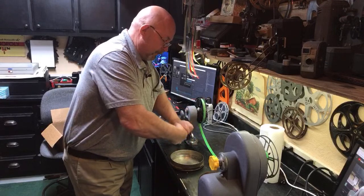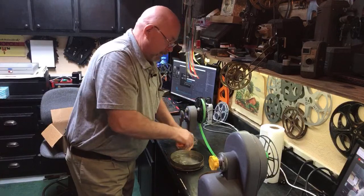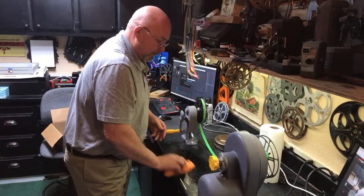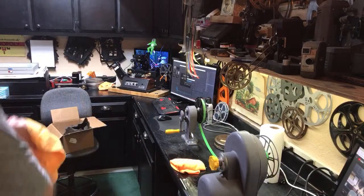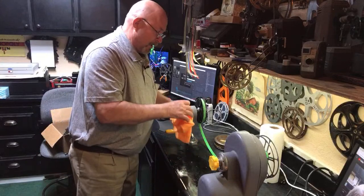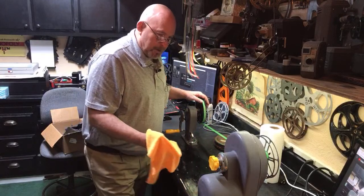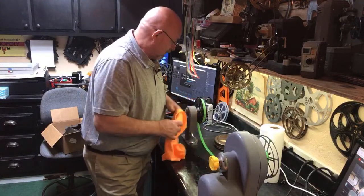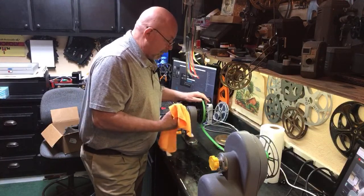Now wring it out. You can see it's pretty wet. These are microcloths. They're not the real nappy type. But on this, this is a brake, or actually, I'm sorry, it's a kind of a clutch. There's a brake over here, and then we can manually rewind using this. But right now, we're going to use.